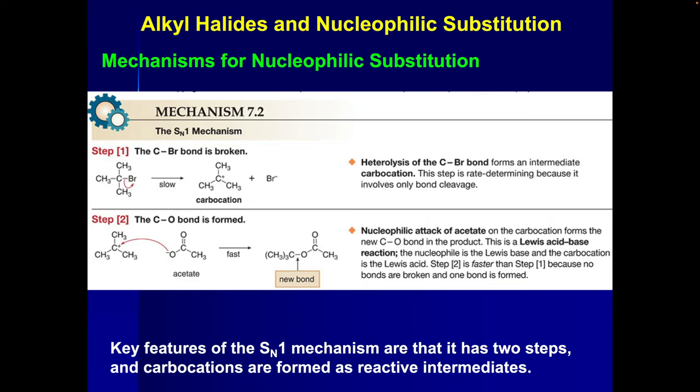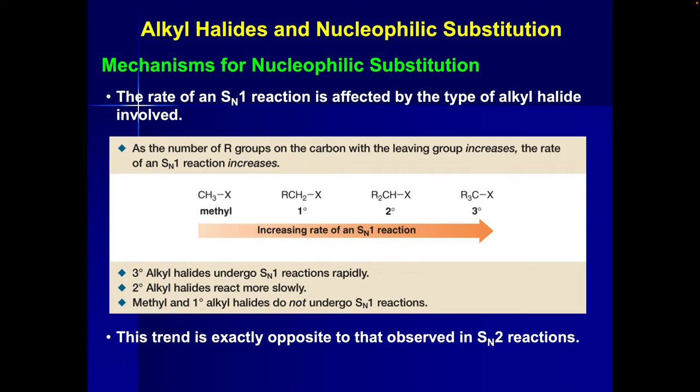Okay? So if Colton wanted this reaction to go faster, he's just going to have to increase the amount of starting material, right? Adding more acetate doesn't increase the rate of the reaction because it's not in that rate determining step. It's not the slowest step. Okay, so it's only dependent on the alkyl halide concentration.